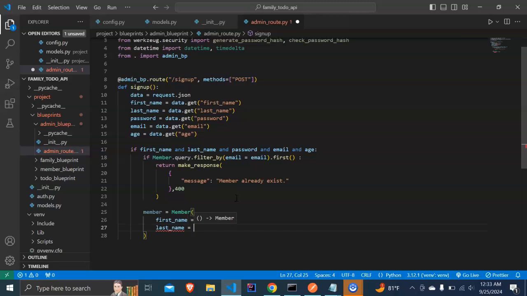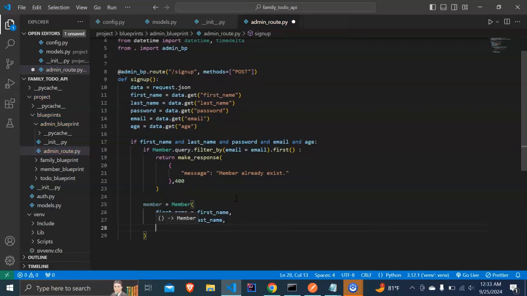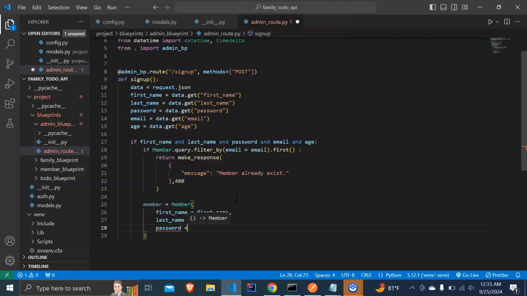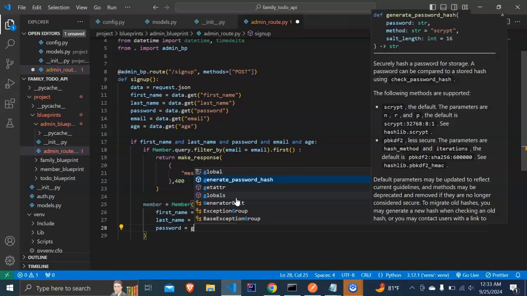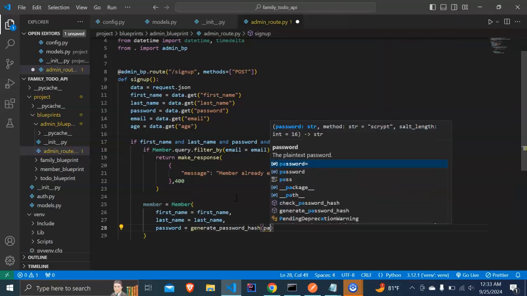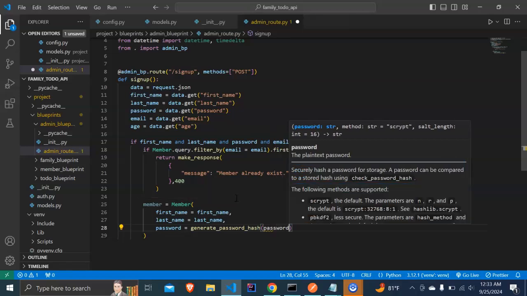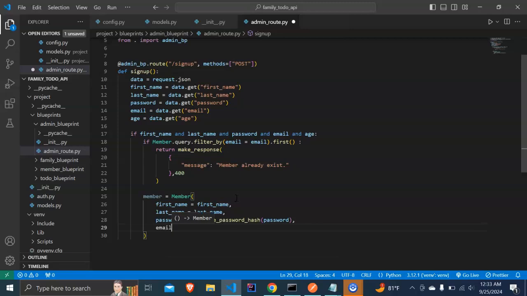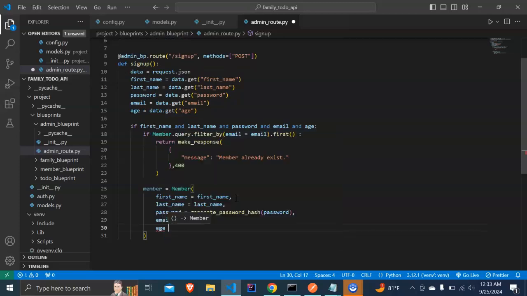Last name. Password. Now right here is where we're going to generate the password into a hash. So we're going to hash it before saving it into our database. So say password, email, and age.